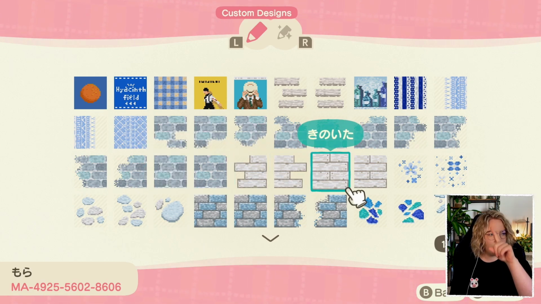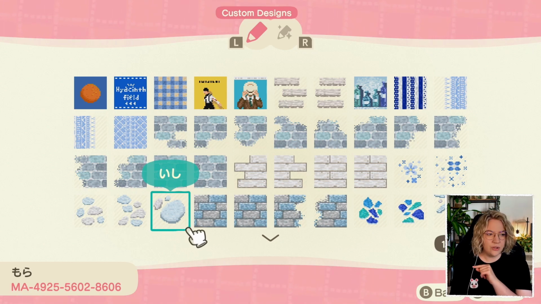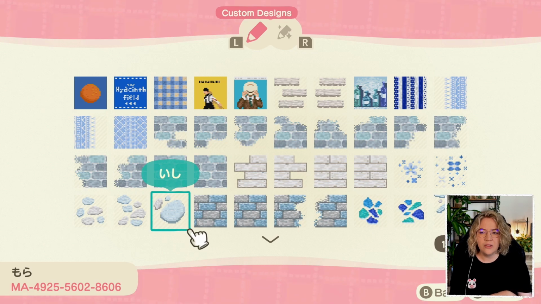I think the ones right above me, like the flowers, are a little too sparkly, but I want to try out those stones because they could have a very nice coastal vibe. They might also be too, I don't know, just the coloring of it might not fit with the other codes that we have chosen until this point.